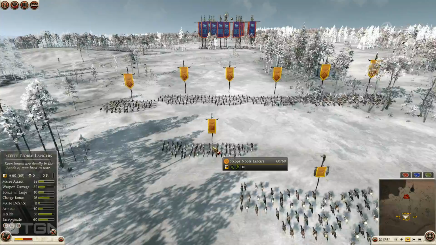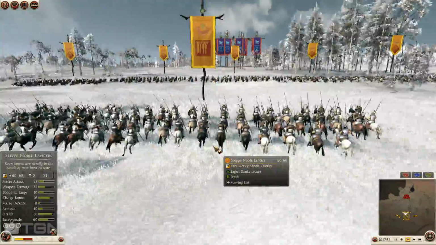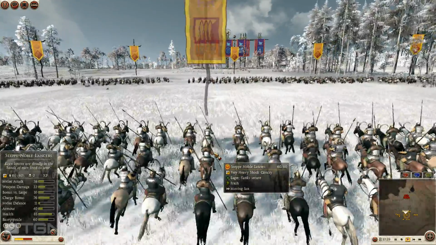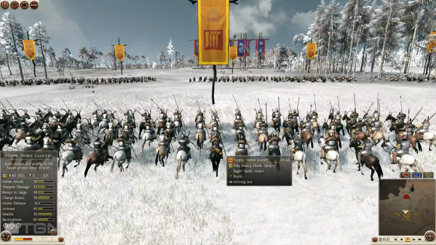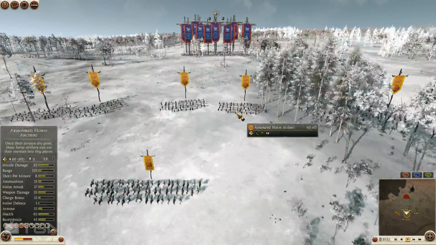But you know what? Steppe noble lancers are also a pretty powerful unit. They're not cataphracts in terms of armor, but they do have a very good charge bonus and decent attack. And I mean, they're just not a bad unit for the price. I've got steppe noble lancers. You can bring even better steppe lancers, but I didn't in this case.